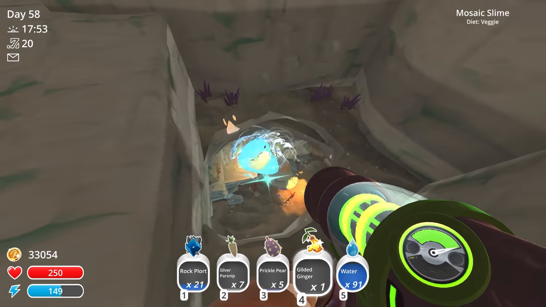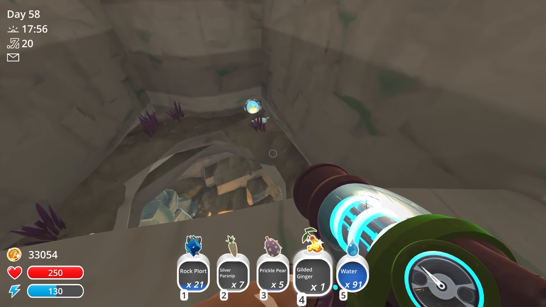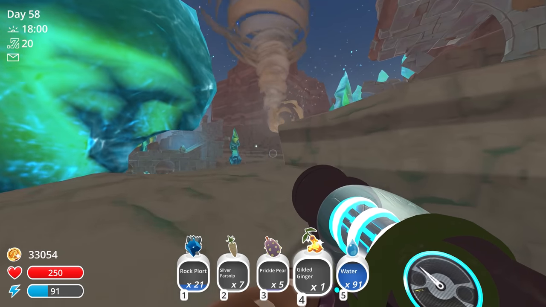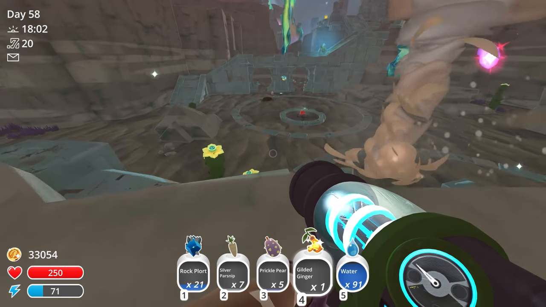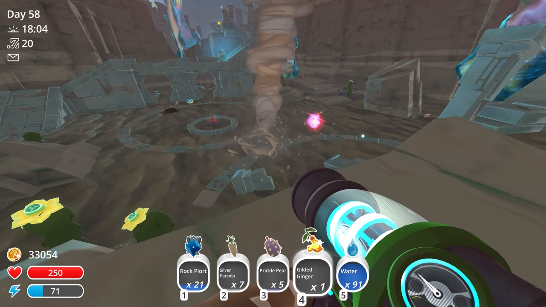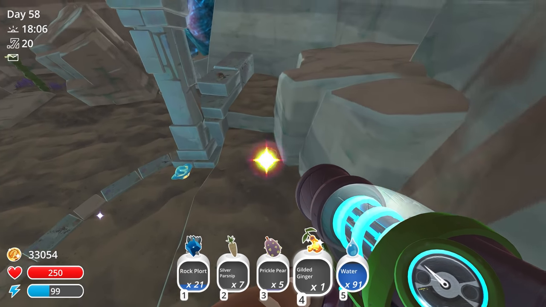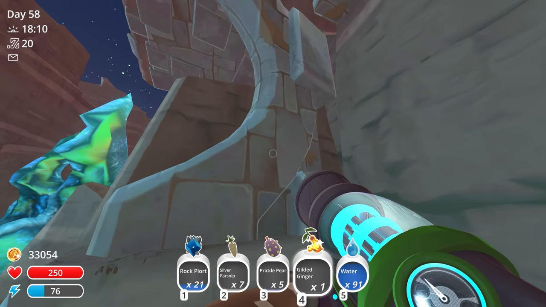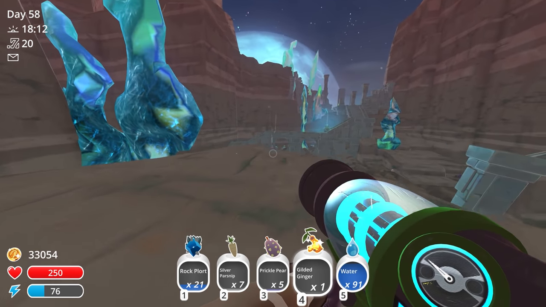Oh, look at the little mosaic slimes. They're like all weird snow looking, or ice, or... Oh, they're like this. That's what they are. Oh, look at the tornado. Hold on. So we found that thing, which is crazy. We actually found a gilded ginger before we found a third statue, which is such a weird thing to say.